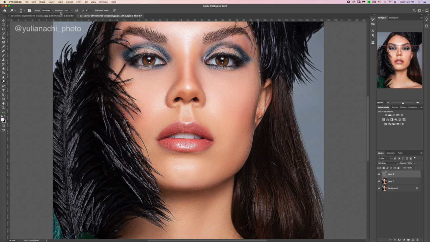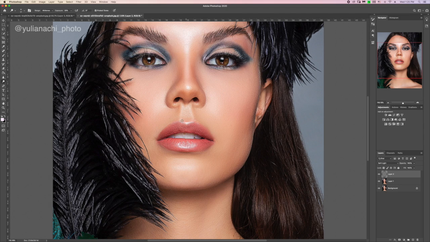So let me show you. Now there is Dodge, you see, I'm dodging. I'm just pressing Alt, I do not change anything, just pressing Alt. Now you can see I'm burning. That's very convenient and very easy to do. So you don't need to swipe in between. I mean, it's easy to swipe in between. So you just go, oh, there's too much exposure. Let's go 30.